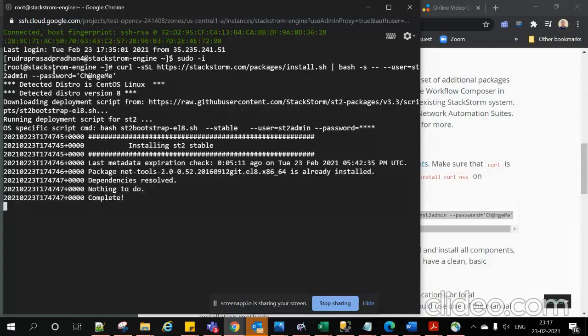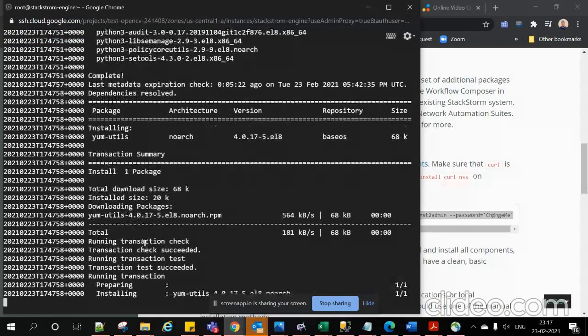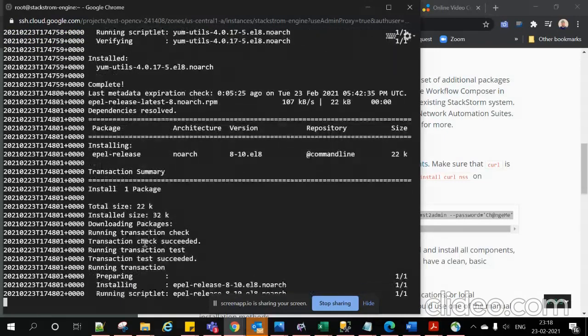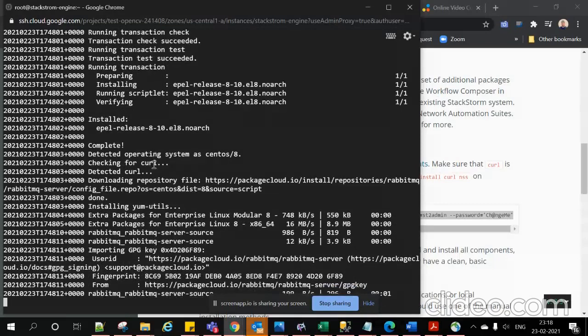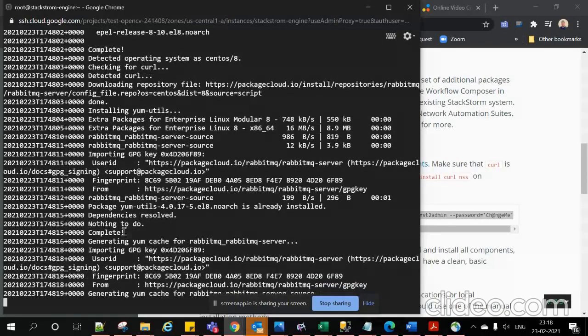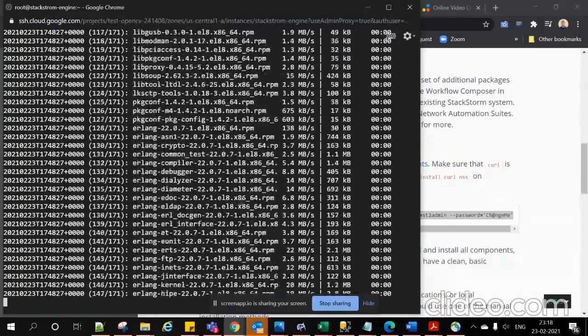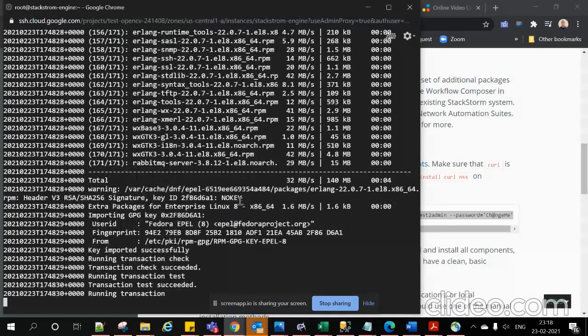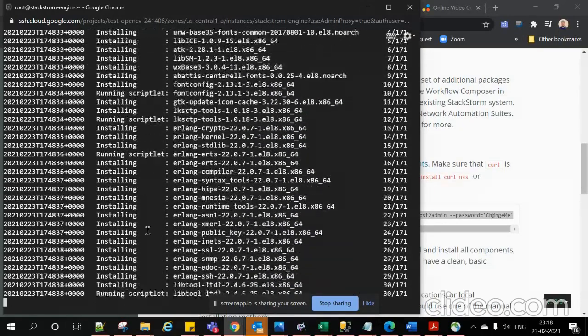You can see the logs. You can ignore them also, but for now you just see the logs. It will be installing all those services like Nginx, RabbitMQ. It will install MongoDB, and it will install Python also if it is not there. All these services are being installed. I was downloading it, and my system is CentOS 8, and it's matching all the system requirements.